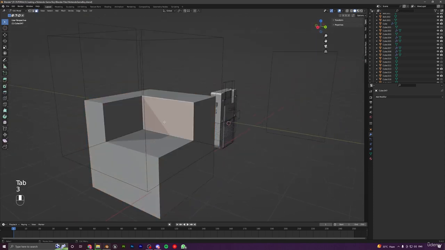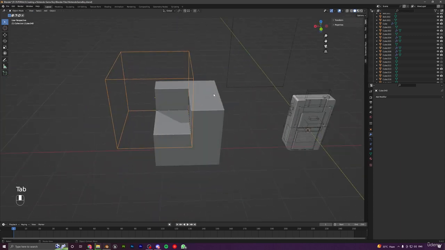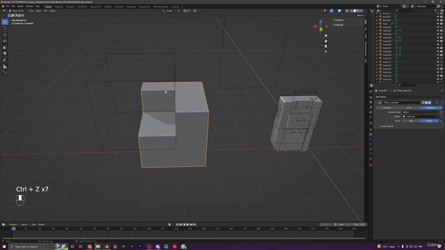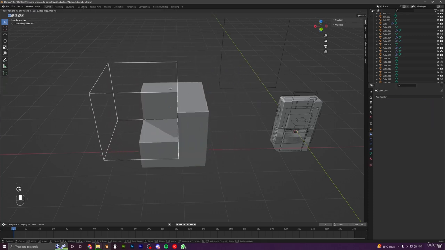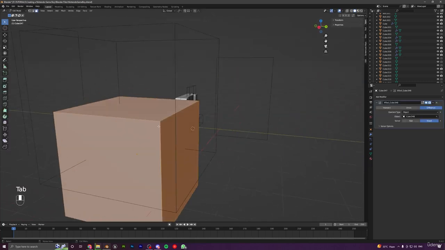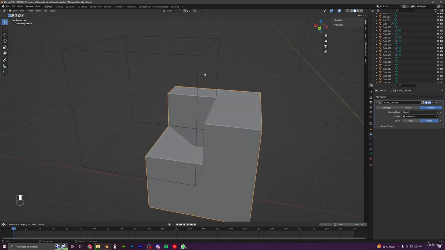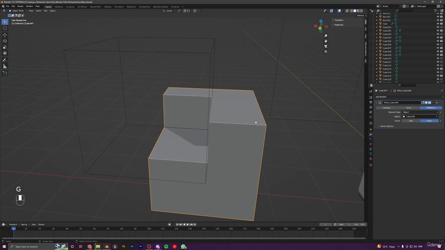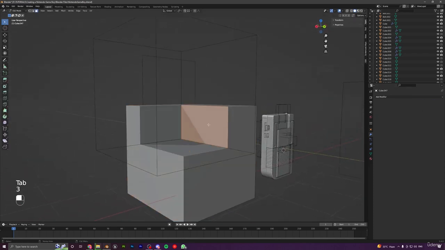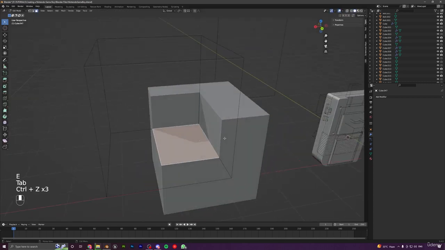If you press tab, you can now edit it around, but you cannot change the cutout by moving this box. You can undo it and then it will come back and now you can do it again. But yeah, that is basically it. Right now if you select this object, press tab, you will see the cube is complete, and as soon as you come out of edit mode, you can move around the boolean object. But as soon as you apply the modifier, when you press tab, you can edit all these faces also. So yeah, that is basically applying the modifier.